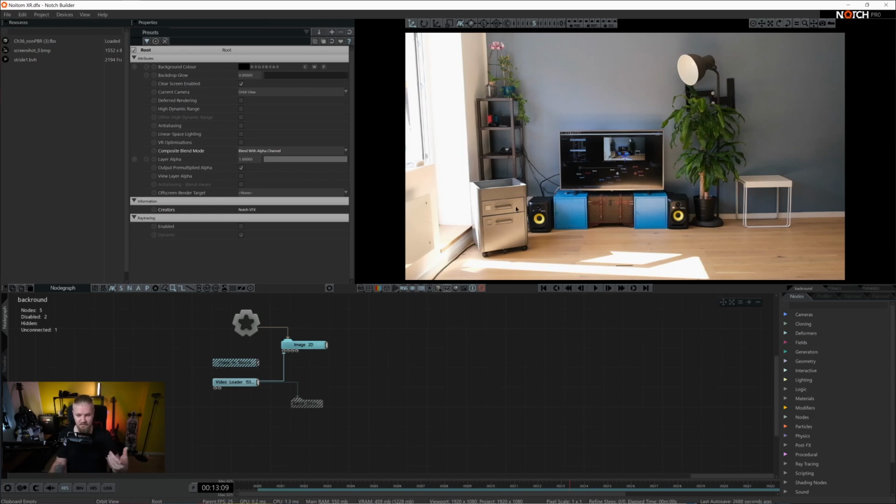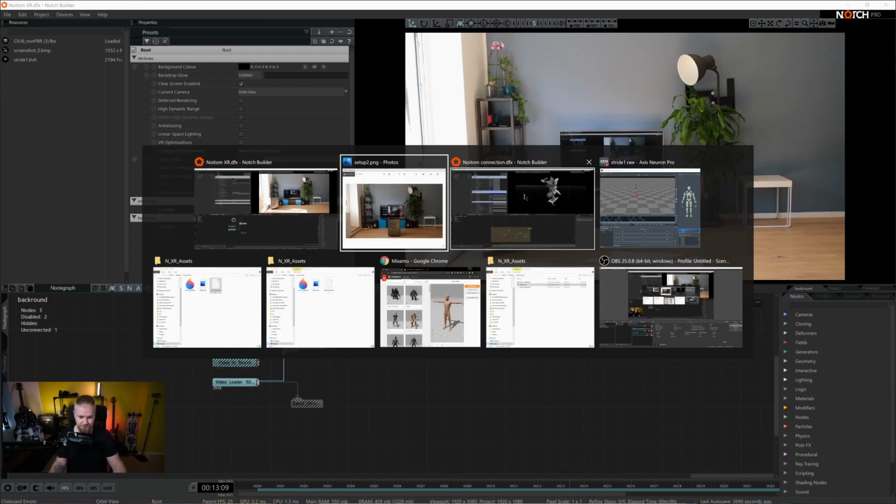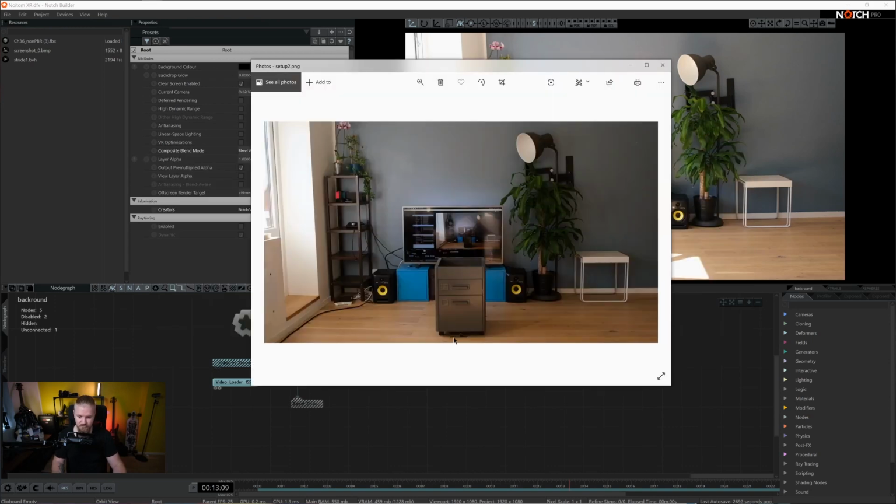In my tests, I used this little drawer box right here. So I made sure to put it on the marker, and then I matched it up in the 3D world in Notch. So basically I just measured up the size of this box and I recreated the same parameters in Notch, and then I made sure to position the virtual camera and the actual camera in the same positions in 3D and in reality. So let's talk about the measurements that you need to make sure that your things align.